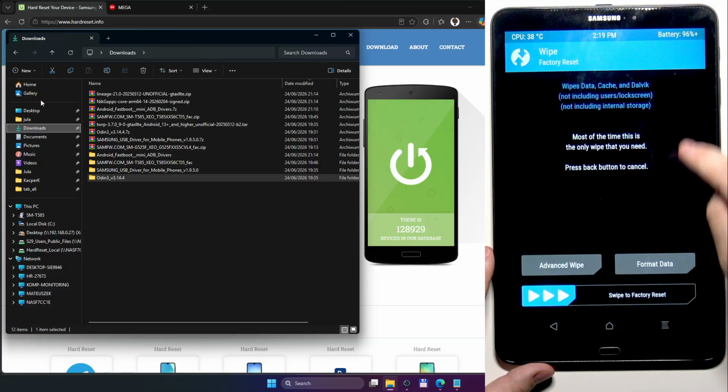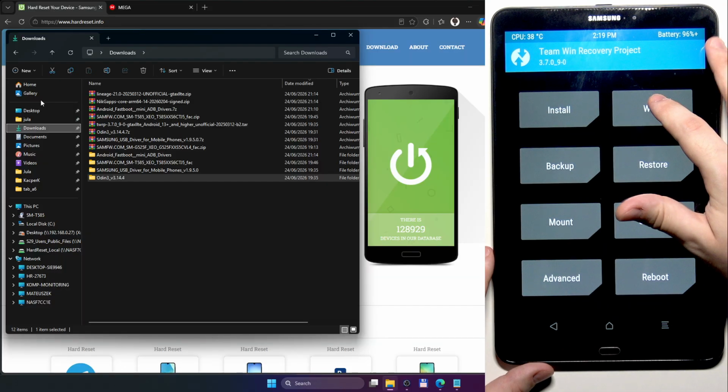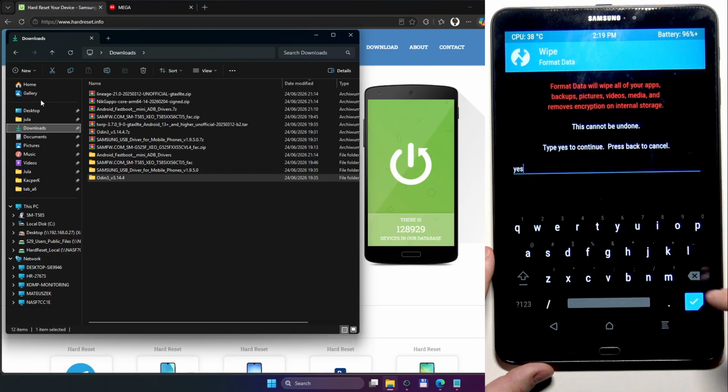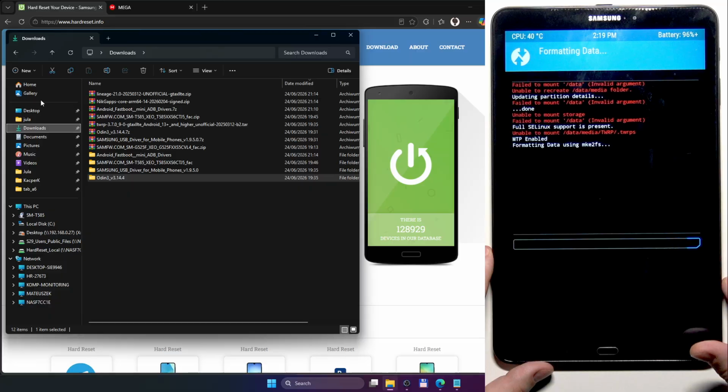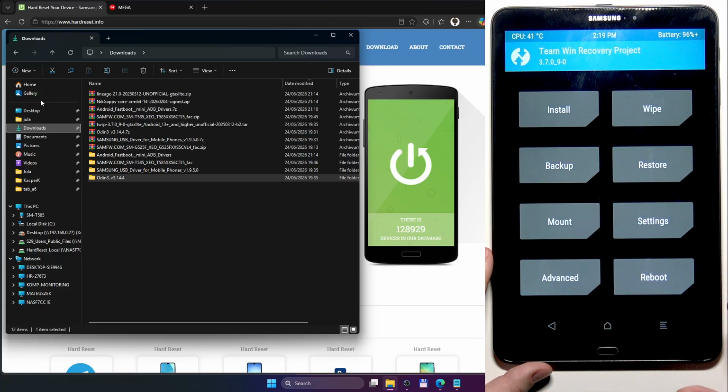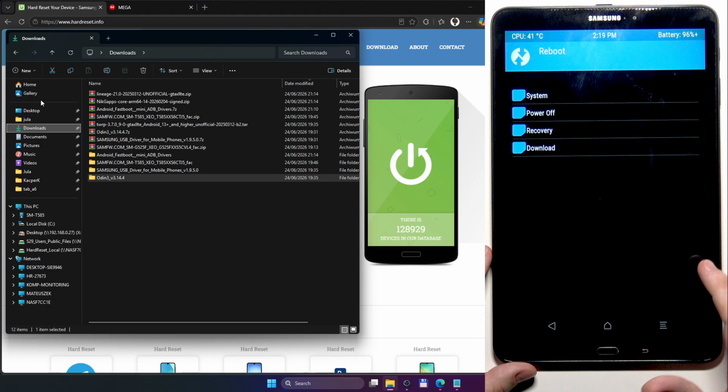Go to Wipe. Format data. Type the word yes, and then confirm. Go back. Select Reboot and Recovery.